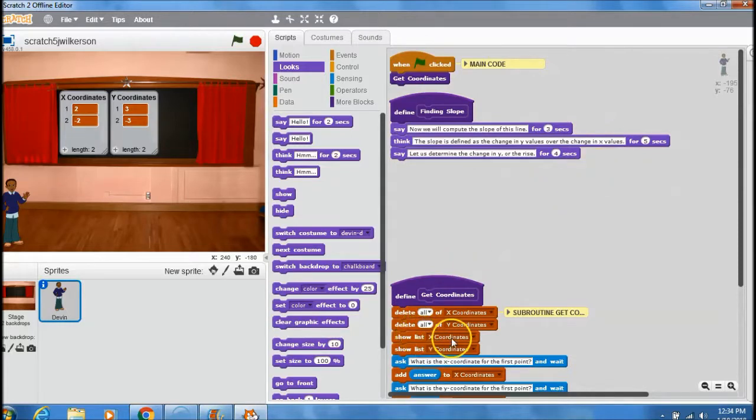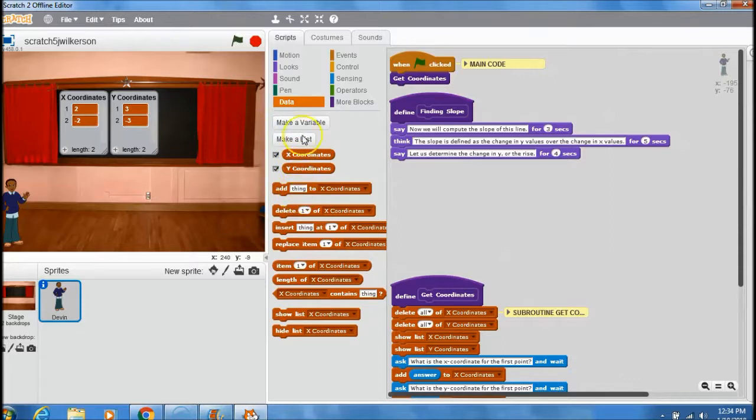Alright, we want to take the coordinates that are in our list here, the data that we've gathered, and create some variables. Remember, there's x sub 1 and x sub 2 and y sub 1 and y sub 2, or the first y value and the second y value, and so on.